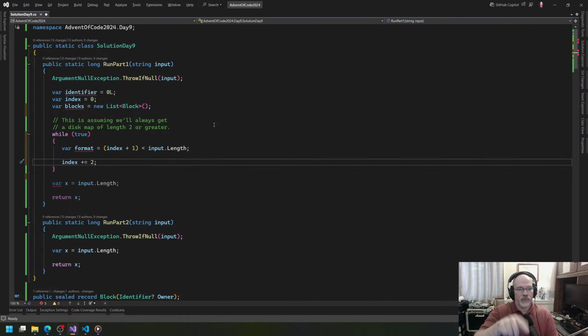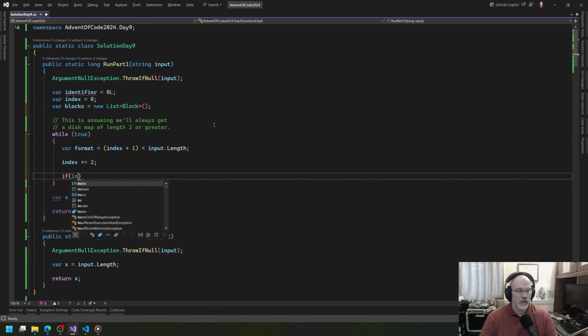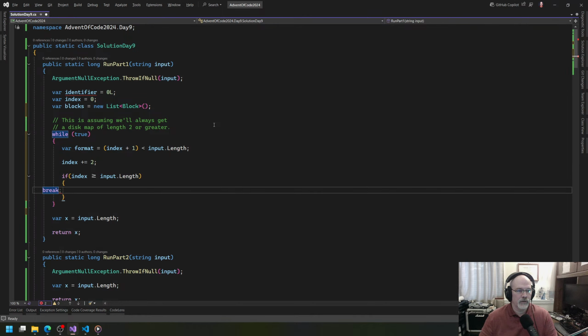If we're at 4, this logic I'm about to add would handle it. If we then go to 6, we say if index is greater than or equal to the input length, we break.